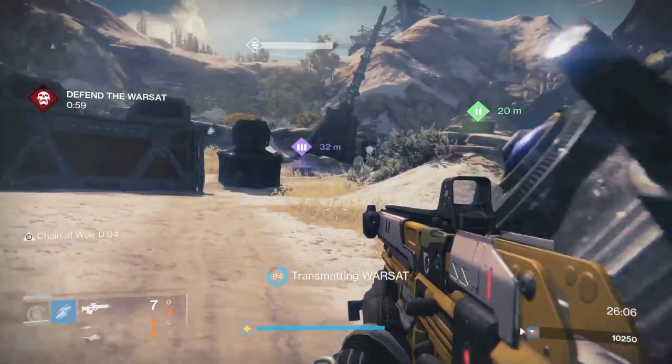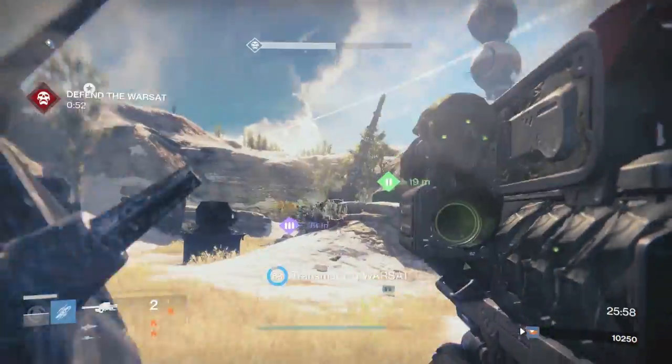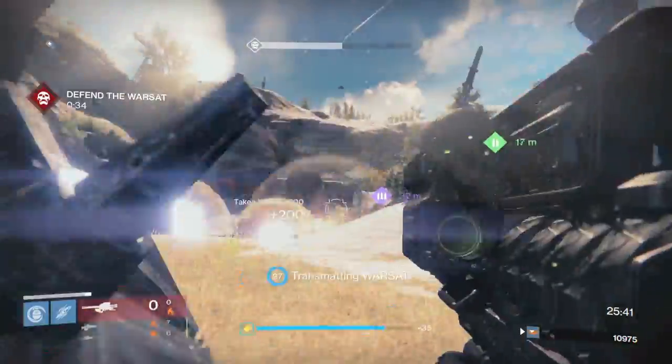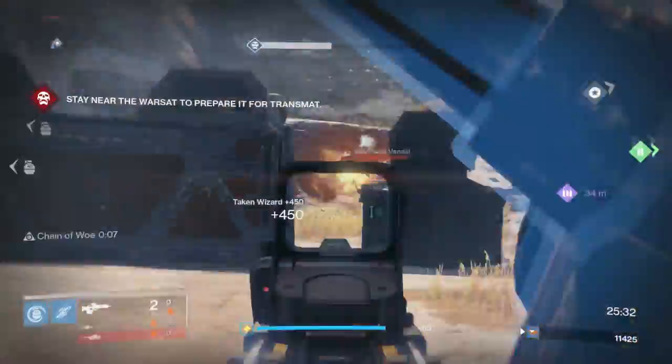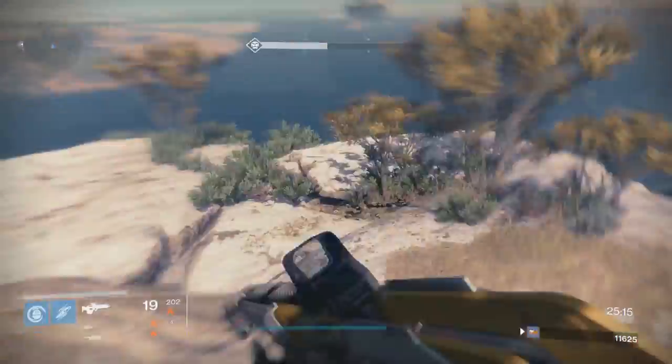But as you see, guys, it's very, very easy with Solar Burn on this week. I'm going to fast forward here, guys, just to be able to make out what I'm doing. Just using rockets, grenades, and my primary to take out these ads as they come in, basically one at a time. It will not be overwhelming. So there we go. We've built the Warsat.